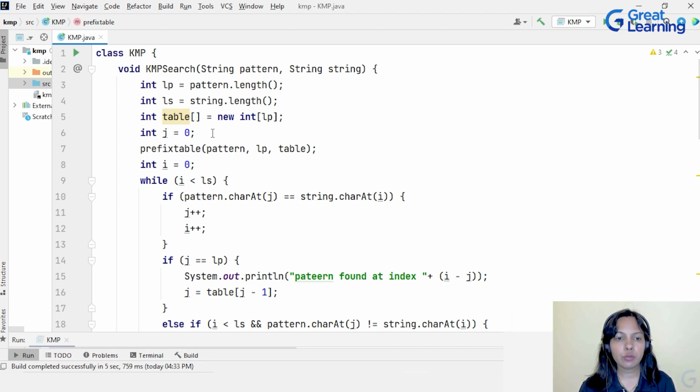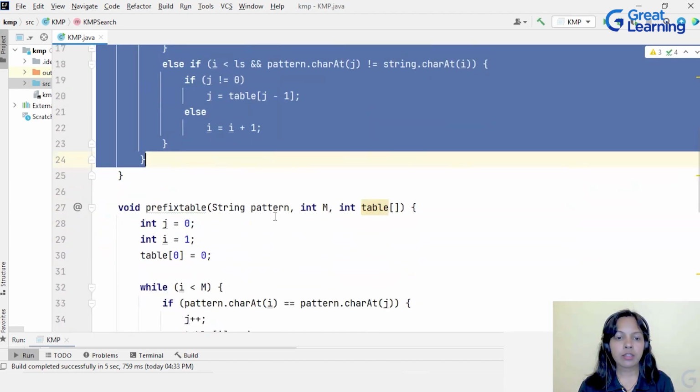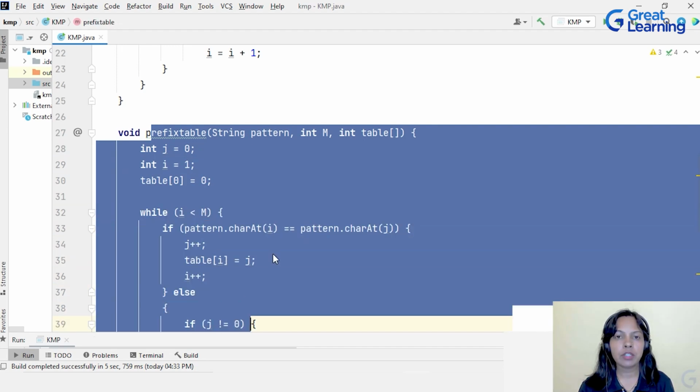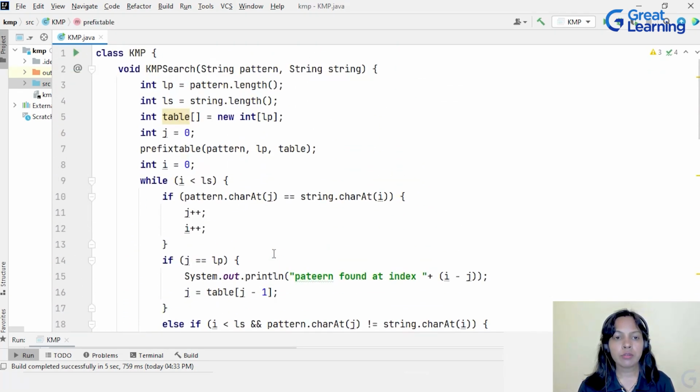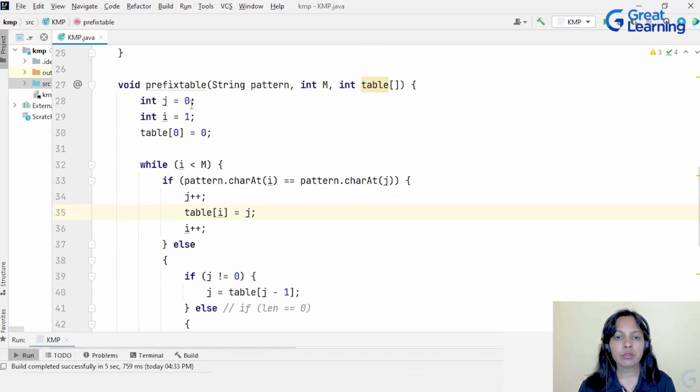So you can see here we need two methods, right? Basically, one method for performing the KMP search algorithm, and the other one for creating the table, that is your prefix table. Once the prefix table is created, you can see how it is created. For that, the input will be the pattern on which the prefix table has to be created, the length of the pattern, and the table, that is the empty table, given initially as an input. Here the table is a one-dimensional array holding the index numbers of the repeated characters in the pattern, right? So that's how it is.